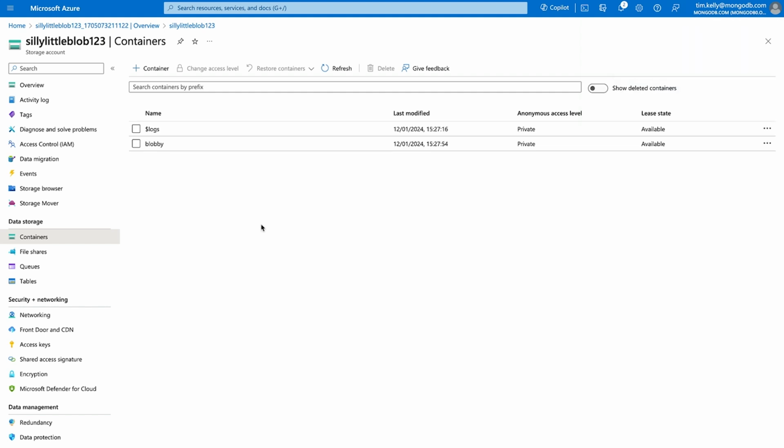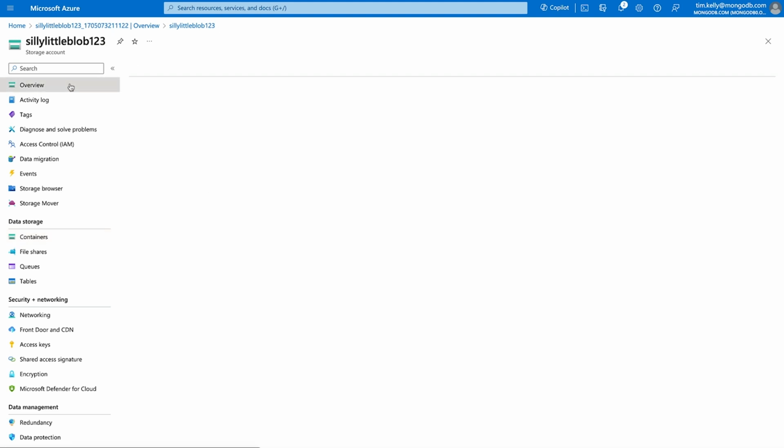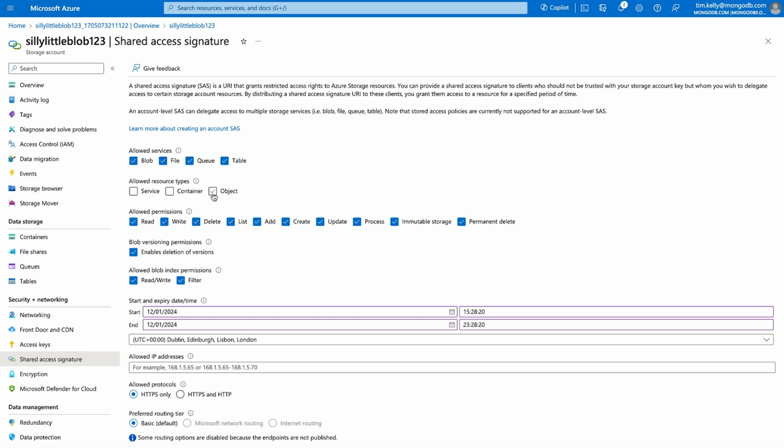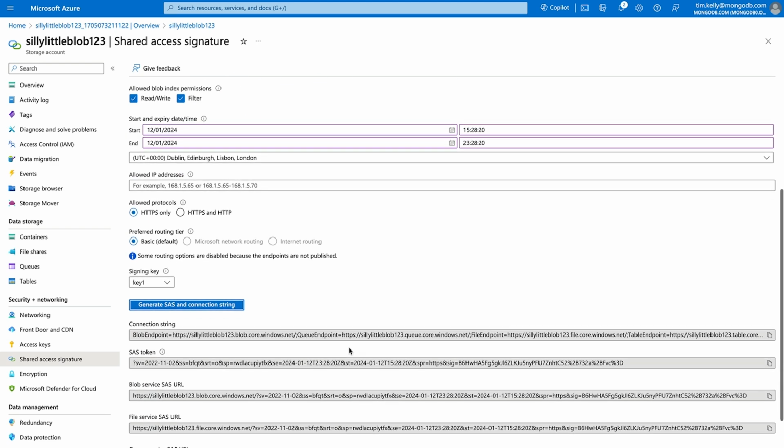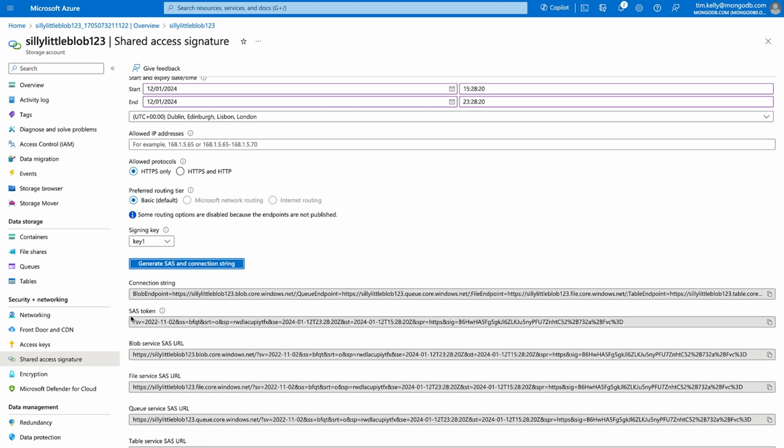So now that we have that created, we just need to get our SAS, so our shared access signature. This provides detailed control over the ways your client can access your data. So we'll pop back here to overview. From the left, we're going to go to shared access signature. We're going to hit object, and everything else we're absolutely fine taking the defaults, and we're just going to hit generate. So what you need to copy down is this one here, the second one, SAS token. We'll save that to clipboard, and we're going to need it later when we're trying to access our blob from our application.